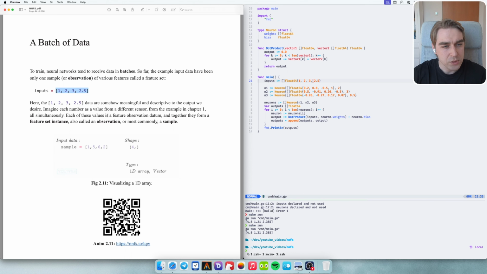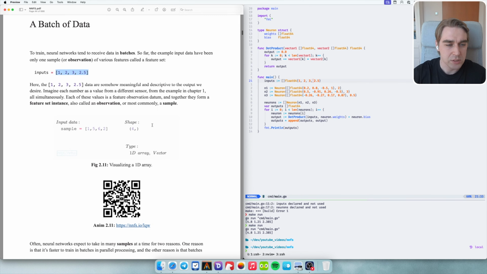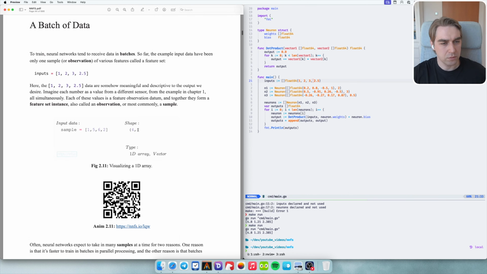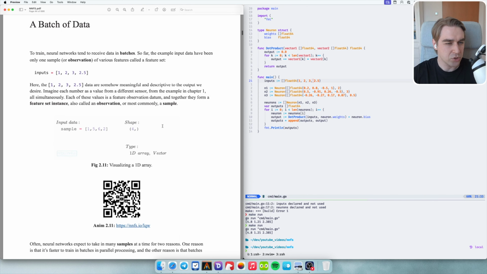Each of these values is a feature, observation, or datum, and together they form a feature set instance, also called an observation, most commonly a sample. So this is a sample of the data with a one-dimensional shape.